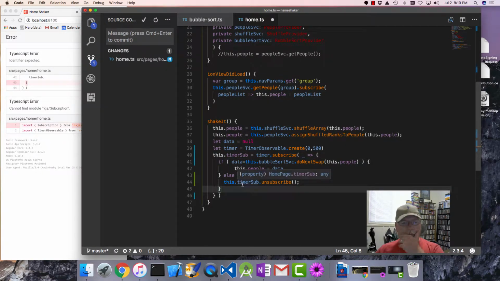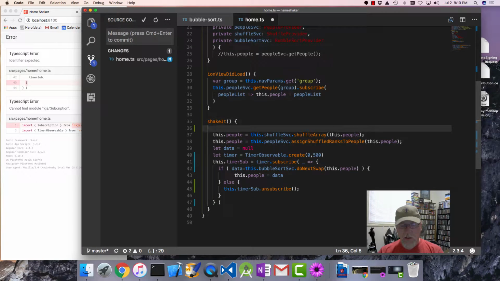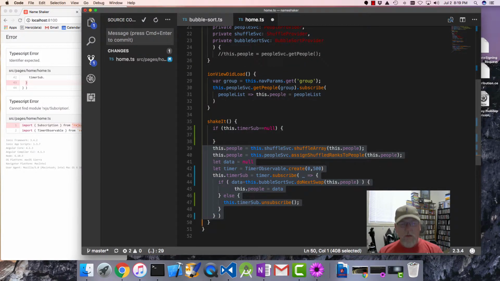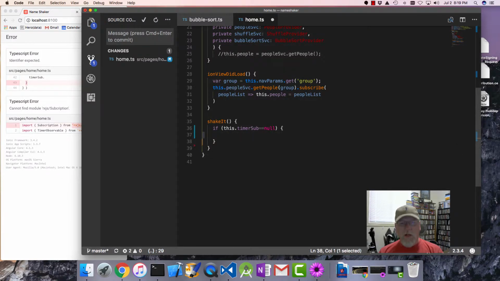Cool. And finally, because it's a member variable and because it's initially empty, we can put the whole thing in a giant if statement. If timer sub equals null. So Shake It's only going to work if there's not currently something subscribed to that timer.